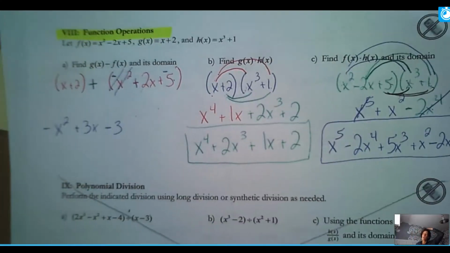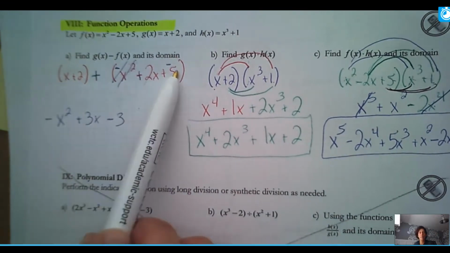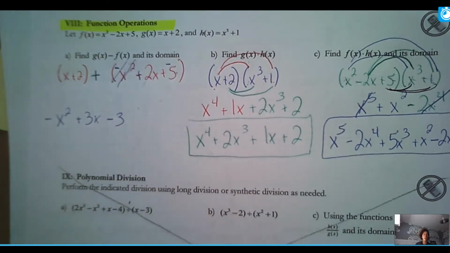All right, let's talk about domain. So I would suggest you look at domain before you do any math. Just set it up and see if you have a domain issue. And right now, the only domain issue we're worrying about in Algebra 2 is, do you have x in a denominator? If you have x in a denominator, remember, you get to pick values for x. So if x is in a denominator, you could pick 0, and you can't divide by 0. So if you have a denominator issue, then you have a domain issue.